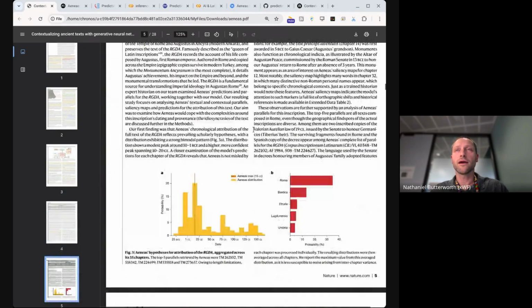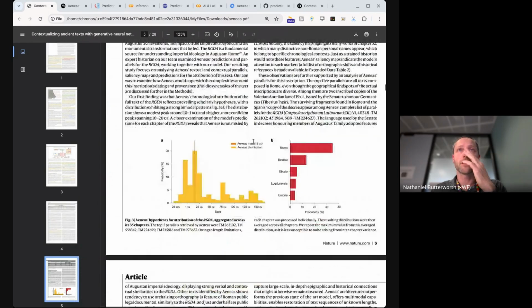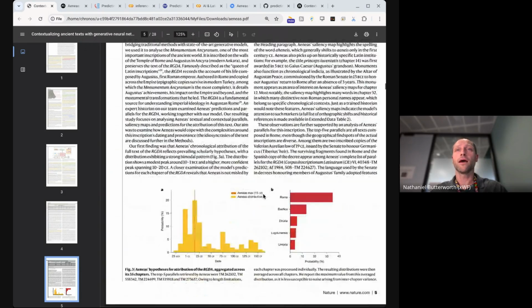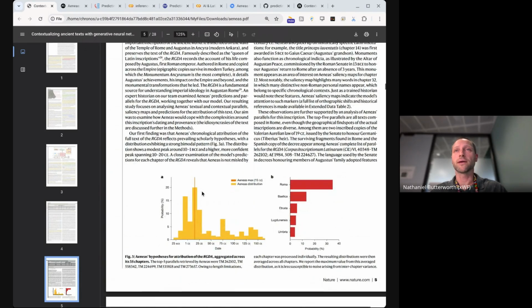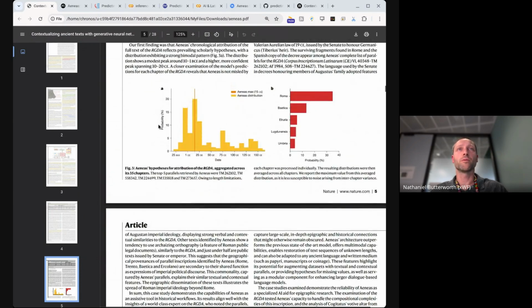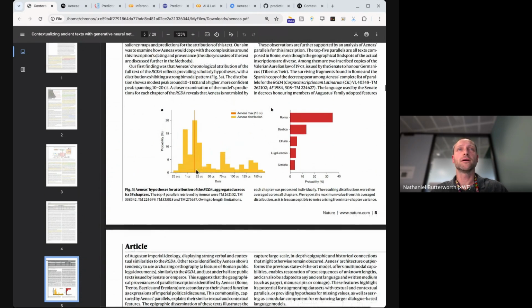Then they do this example of grounding the Res Gestae Divi Augusti. How's my Latin? I think the example is robust and fine. They have the probability of when this particular inscription was likely inscribed, and also where it was formed.